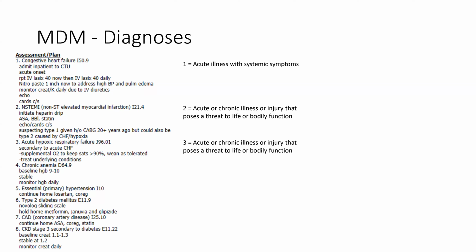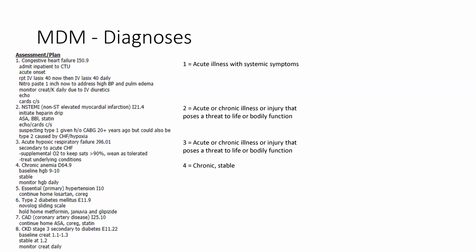To me, it's the acute hypoxic respiratory failure, because with acute hypoxic respiratory failure, you're already saying it is failure. And failure is automatically a threat to life or bodily function. So you don't have to explicitly state anything if you've got failure in it. From a respiratory failure standpoint, that's where congestive heart failure, I don't know if they view that the same way, because we have lots of people walking around with congestive heart failure. Now saying it's acute, I would think that would be a yes, but you don't know. You could ask 10 coders and probably get several different answers.